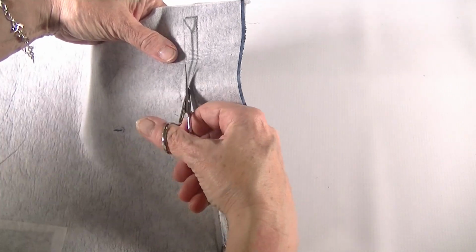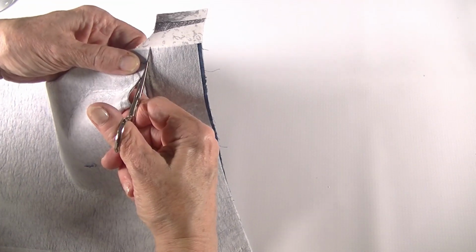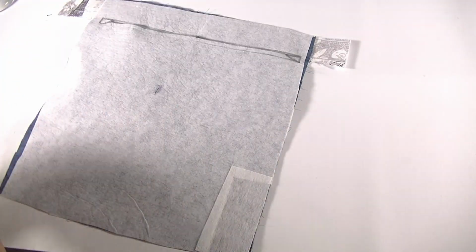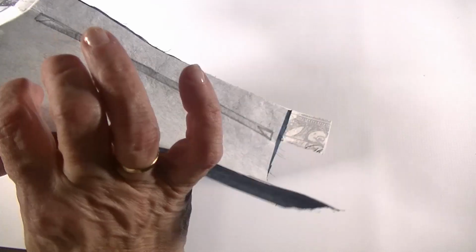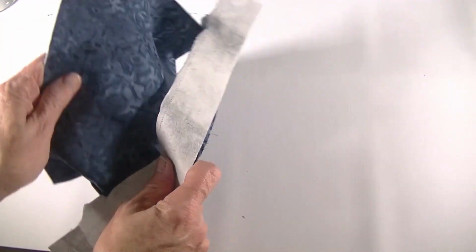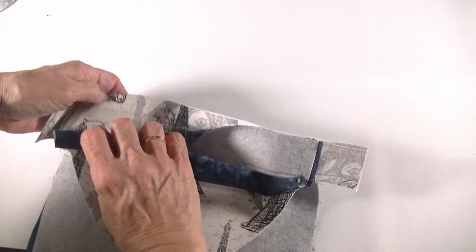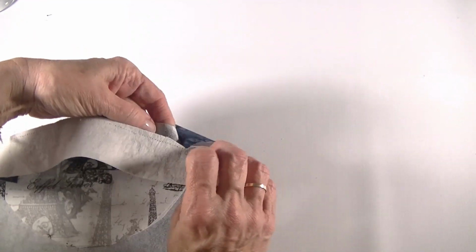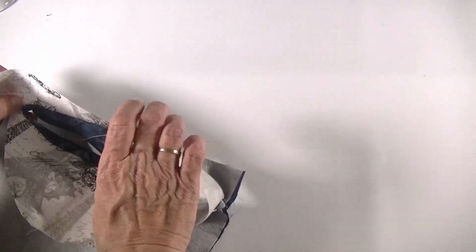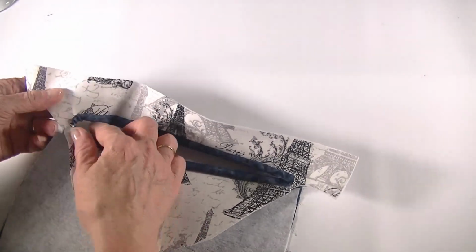And cut this all the way down the center and cut our legs. Again, making sure that you do not cut through that stitching. Now, once we have finished that, we are going to take this pocket piece and stuff it through the hole that we've just created. We're going to stuff the bottom part and the top part. And what you're going to see is that an opening is created where our zipper is going to go.